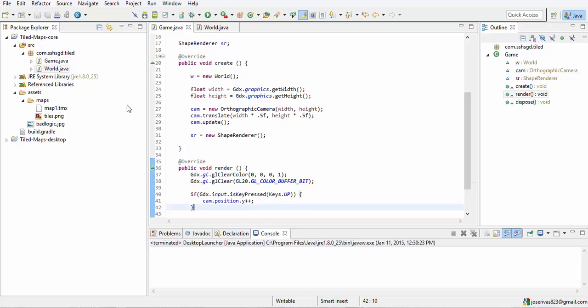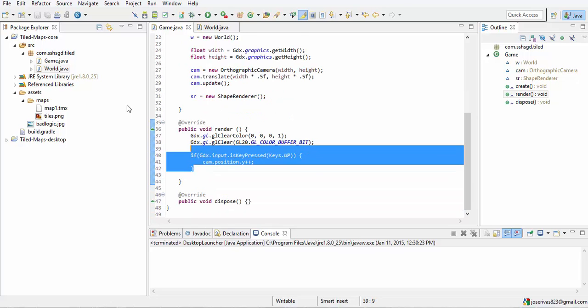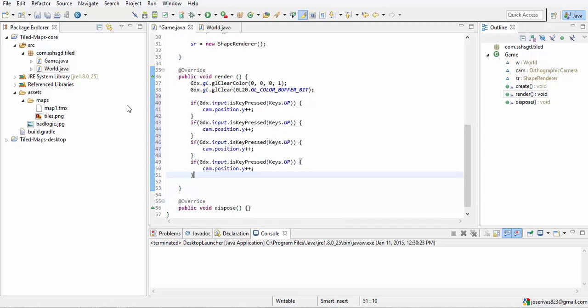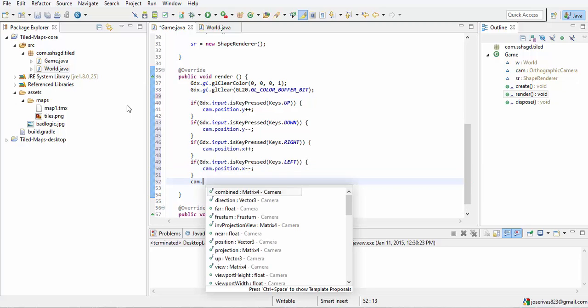Now we're going to copy this, so this is up, down, left, right. Down is minus, minus. And this is going to be right, so it's x++. And this is left, which is x minus, minus. And cam.update.